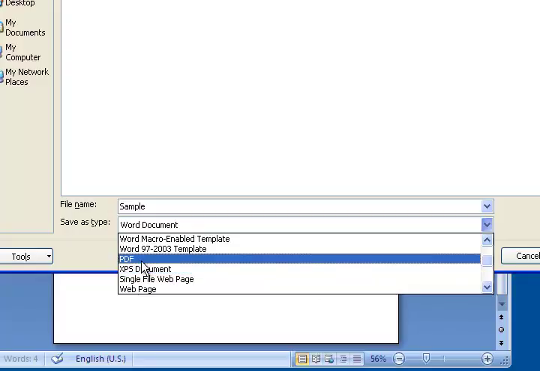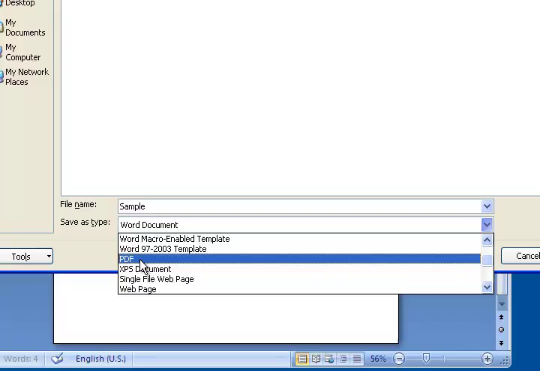While we're here, I'll explain PDFs are a little different. PDF is like a snapshot, so it basically takes a picture of your document. You can't edit it or change it. And so PDFs are helpful if you're sending a Word document to someone who doesn't own Microsoft Word. They won't be able to open a Word document. They should be able to open a PDF.